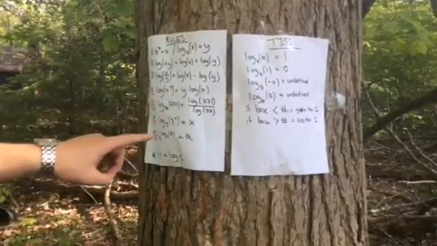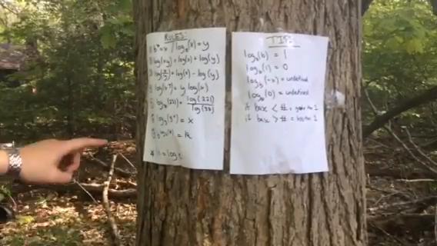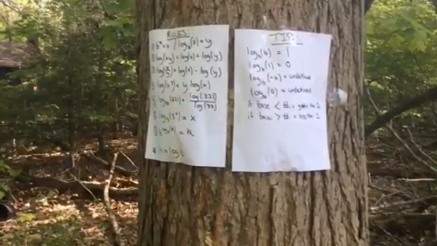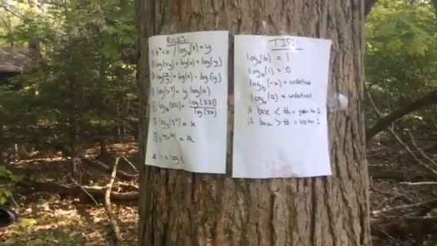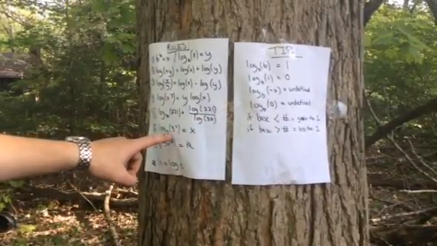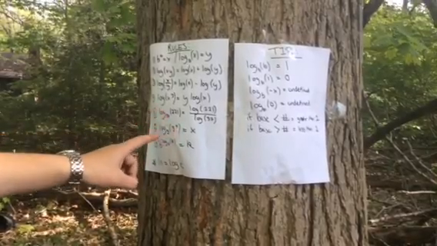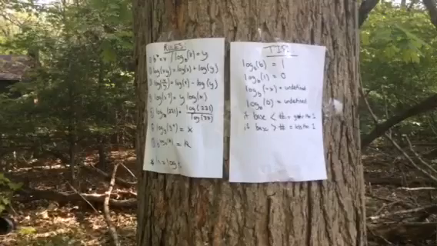Rule number 5. When dealing with a log with a base of a bigger number, or a smaller number, it doesn't matter, it can be rewritten with whatever base you so desire into this equation. Rule number 6. When having a log with the same number in this part, and the same base, it just equals x because the logs cancel out.